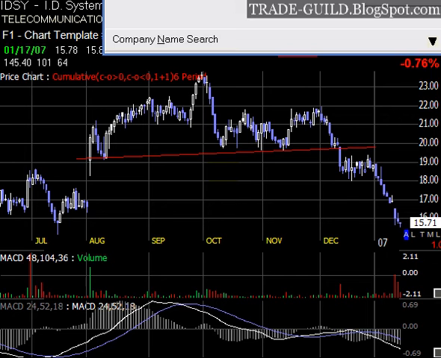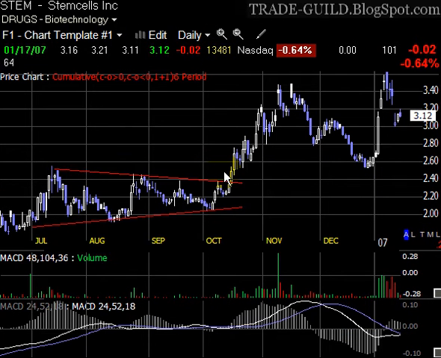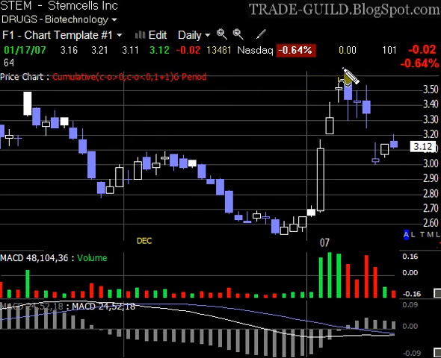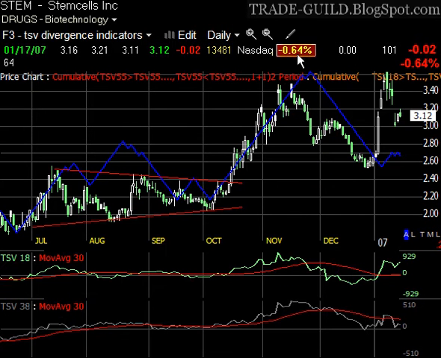Let's take a look at STEM, which was on the blog the 9th, and this was on my 3C list. Basically, we were looking at this engulfing formation that took place over here, saying, that's a reversal signal, it's not very good. And also, I believe the 3C indicator was showing a pretty nasty divergence, which you can see over here. Price is way up there. The indicator's way down here. So everything worked out as planned there with STEM.